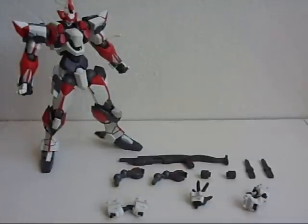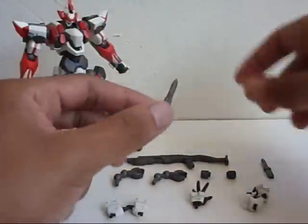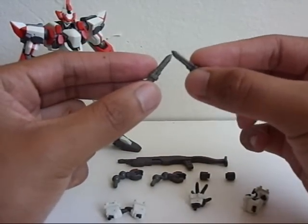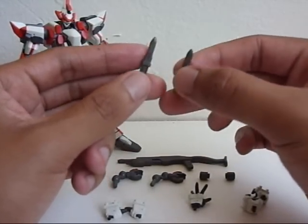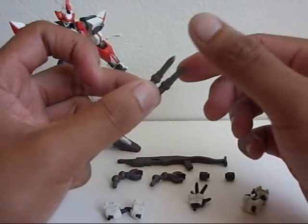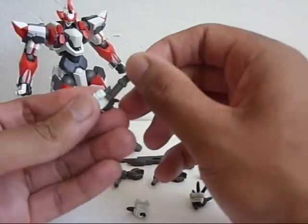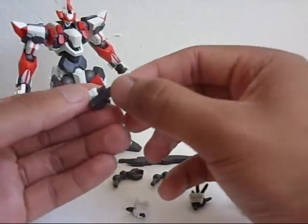Really basic. Sorry. Yeah, just really basic. Yeah, anti-tank daggers are what they're called. A really basic size, very boring looking. I'll probably paint them with some darker silver. I don't know. Maybe they look good just like that. But he can hold them with these knife fingers really easily. You just slide them in, and you're good.